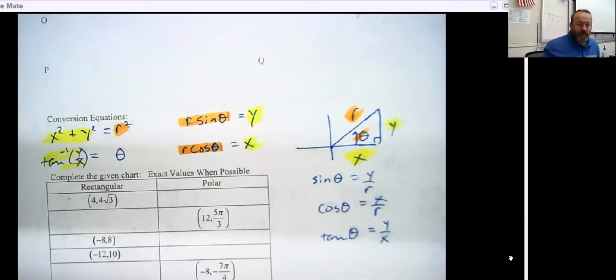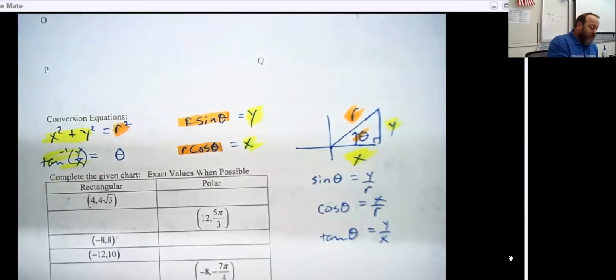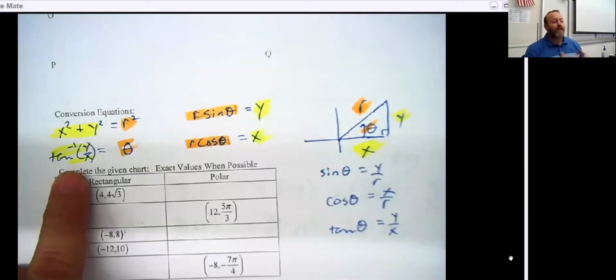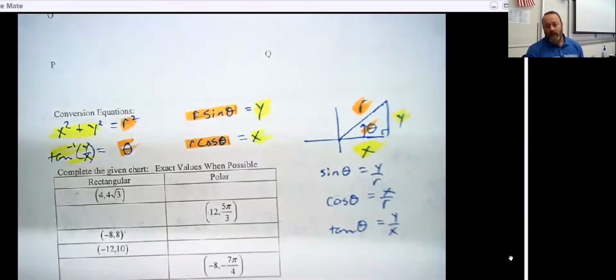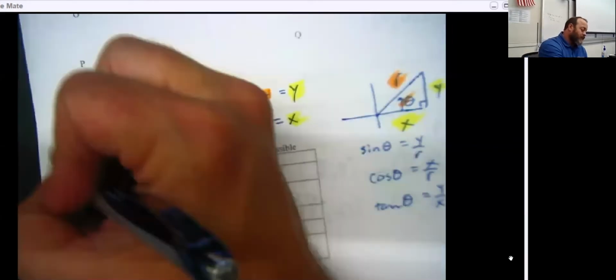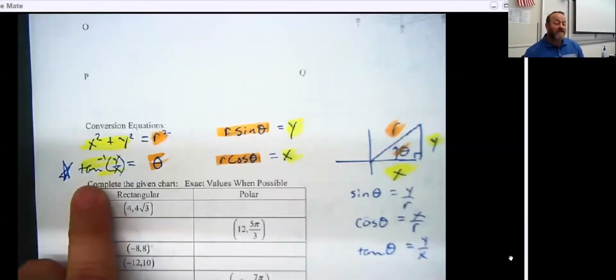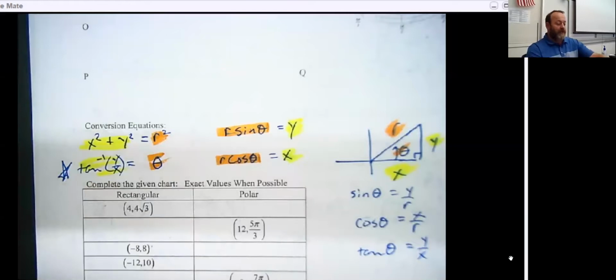However, there's a little bit of a flaw, because as we mentioned in the last video, there are an infinite number of representations for that theta. And that's a little bit of a problem, because when you do inverses, they have to be one-to-one. There can be only one representation for that answer. So I'm going to put a little star next to this, because I don't really often use this. I usually just think about what angle would create that situation, or sometimes use a little technology to get that.